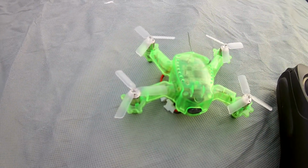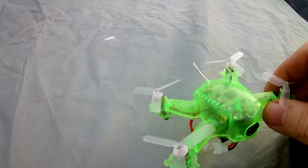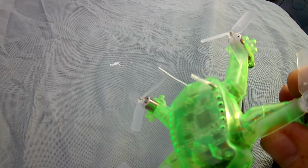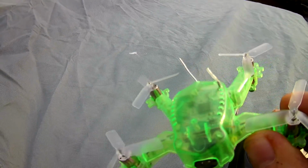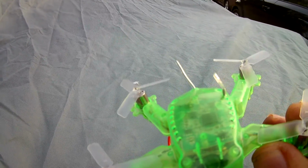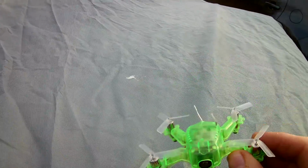We got this little Eachine Froggy. I will note, first thing that I did to this was try to bind it to my FlySky controller and also the Jumper, because I've seen videos of people doing it with a FlySky controller, but I was unable to. As I put it together, I extended these antennas out of the holes that they were kind of poking up through. So I would suggest doing that.